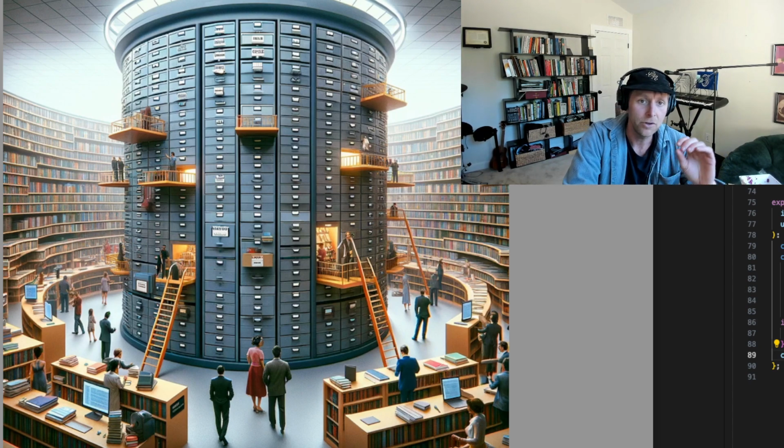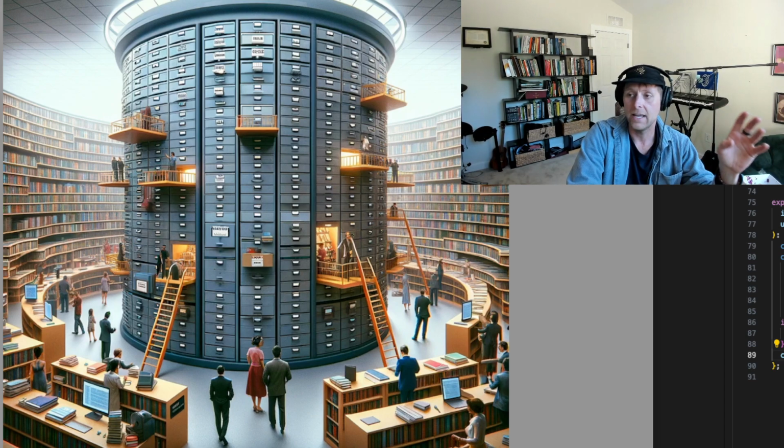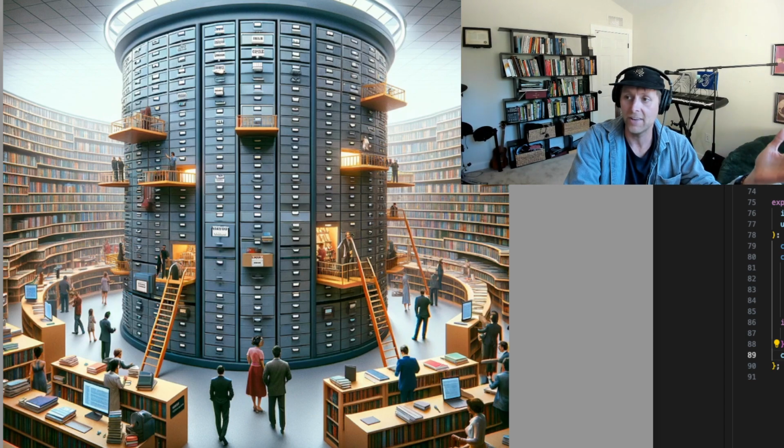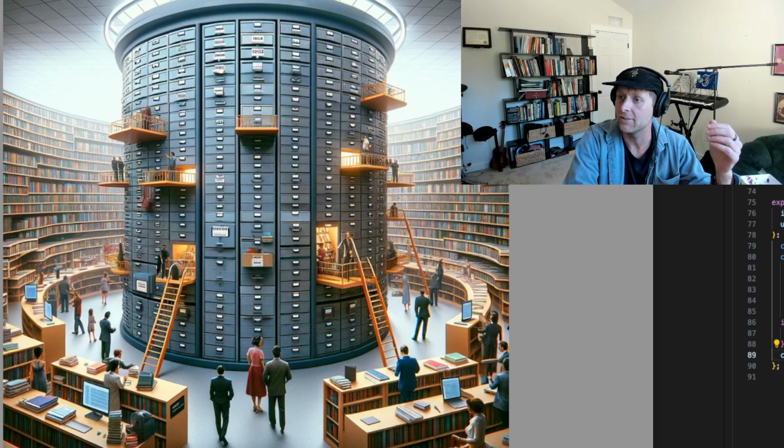Okay, so a database index is a data structure, which means it's a thing in the memory of the program that runs the database that keeps track of some data. It keeps track of data about what is inside of this table, right? So it says, in general, this is kind of the structure.